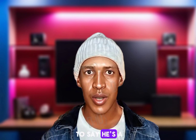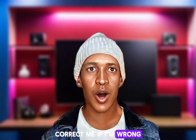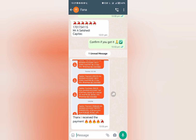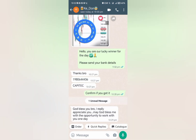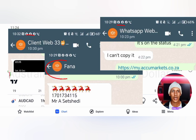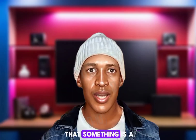Now, I wanted to say he's a good trader, but he allegedly does account management. I'm seeing the screenshots, and the problem is this: what are the odds of trading on behalf of your clients, and each and every single client that you have has the same profile picture? What are the odds of that? This tells me that something is a bit fishy.